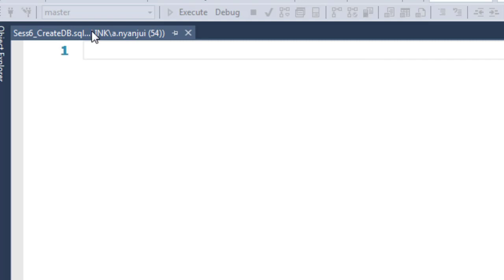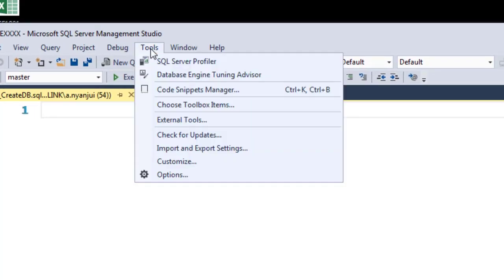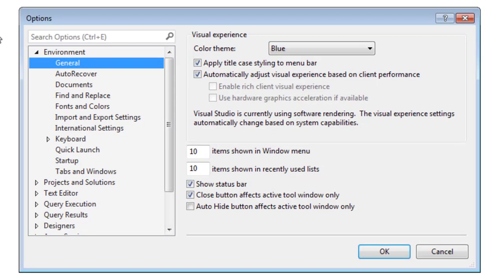Now, for each of these scripts, we will be writing what exactly we are doing, and we're going to do this via a comment. So click on line 1 here, and I know some of you don't have the line numbers. To enable the line numbers, this is how you go about it. Select Tools option in your menu bar, then select Options.